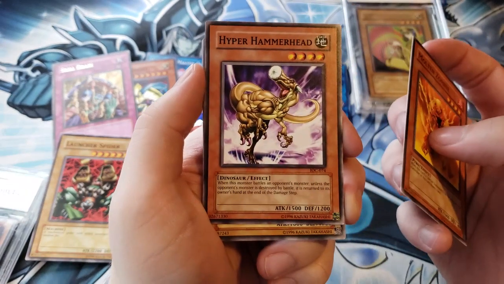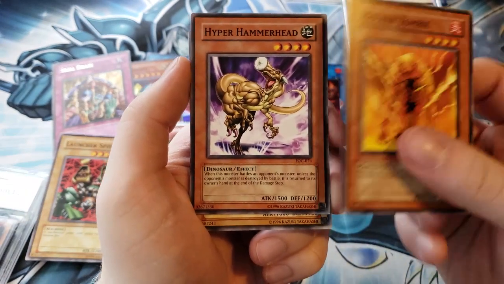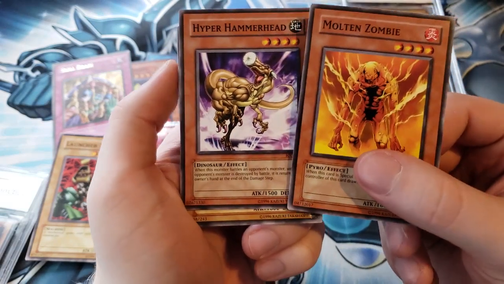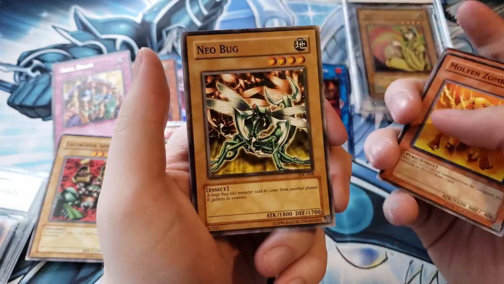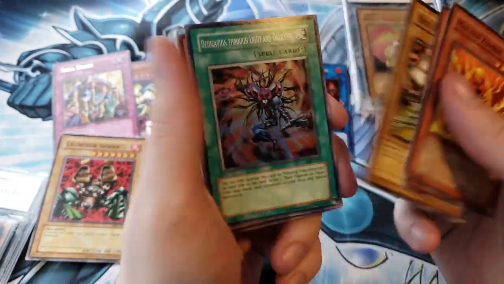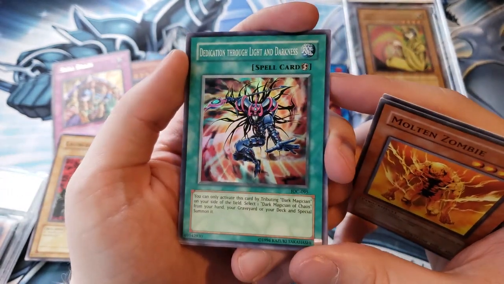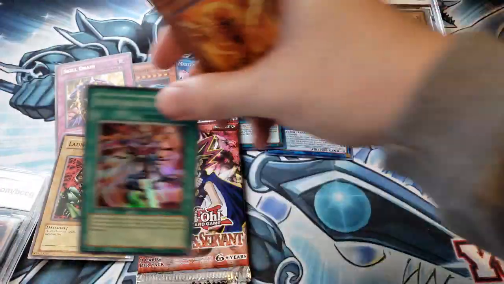Invasion of Chaos, all these cards sort of still stand up. It's crazy. They're not meta cards, obviously, but these cards aren't bad. Think of how much of a step up these 2 cards are from the cards we just looked at. It's just crazy. Neobug at least has 1800 attack. Broken. Oh, nice. Dedication Through Light and Darkness. We got Dark Condition of Chaos on there. Pretty cool card. Didn't see a lot of play, but it's cool.